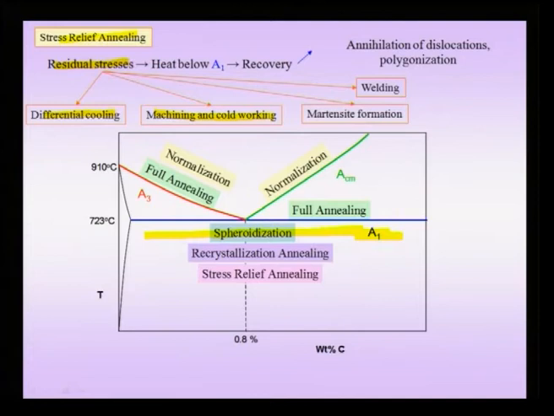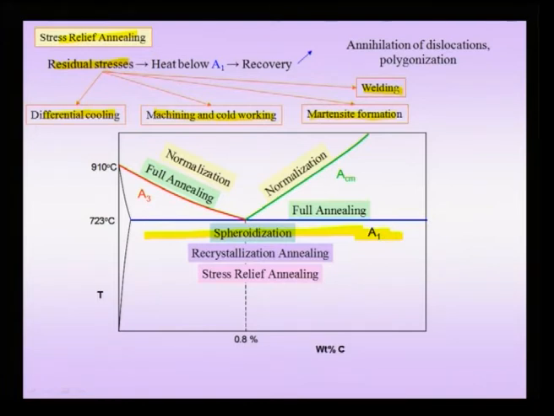We have already noted the technical term for that is the Bain distortion, and therefore, martensite formation also gives rise to a considerable amount of residual stresses in the material. These residual stresses could also come from sources like welding, wherein a pool of material forms and solidifies, and in this process you may have residual stresses forming in the material.